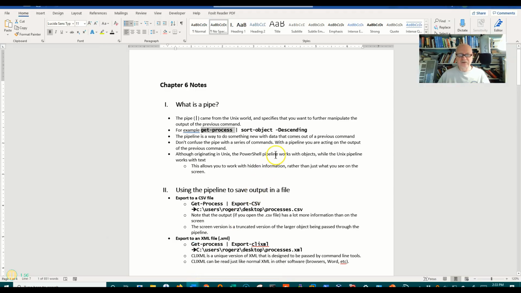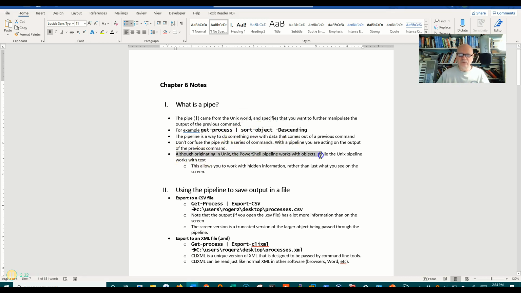Now, a couple of things about the pipe. First of all, don't confuse it with just a series of commands. There is another symbol that we can put in here that we will talk about later if we just want to do one command and then another command, because in the console you can't do a set of things at once, right? So you type in one command and do it, and then you type in another command and do that. But you can do two commands one after the other in the console. It's actually the ampersand symbol. I'll give that away right now.